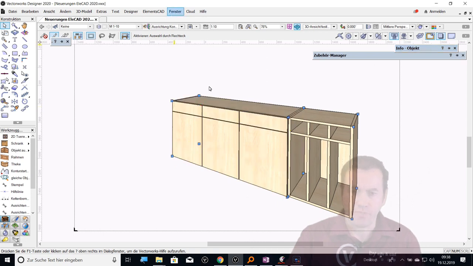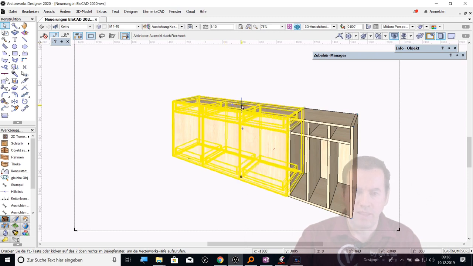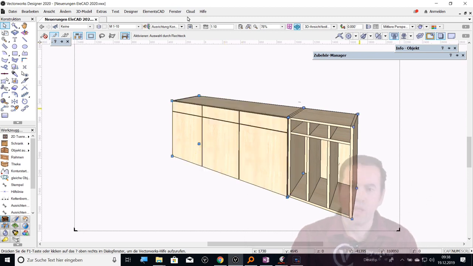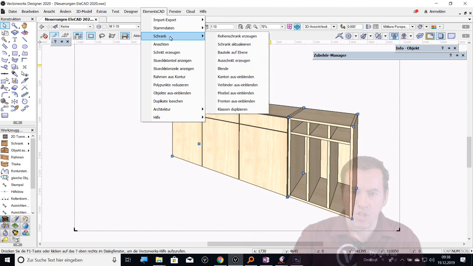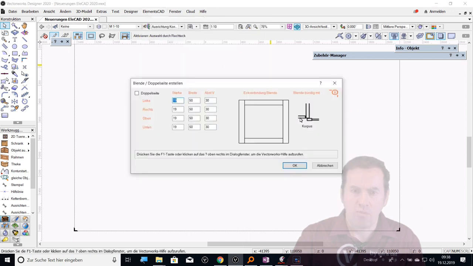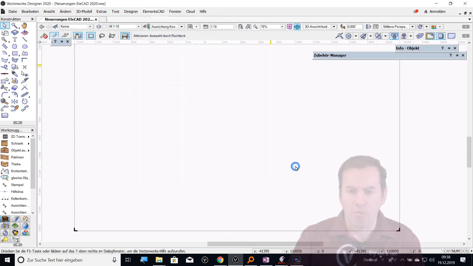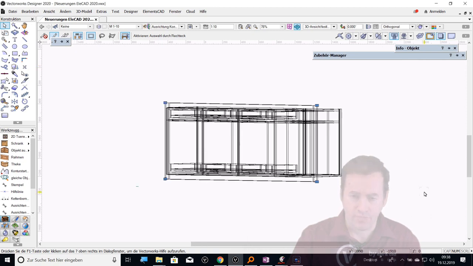Now I go back to the cabinet and make a change. And so I have 2 different cabinets with different front definitions, and now I have both cabinets selected.